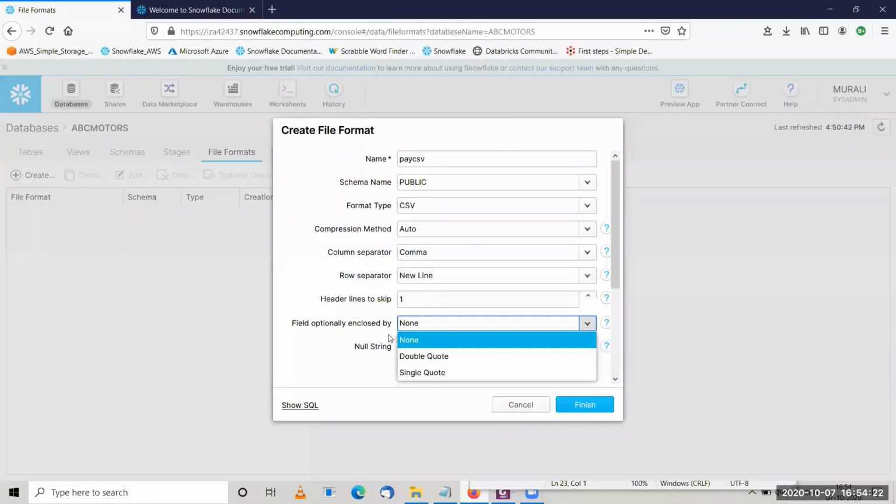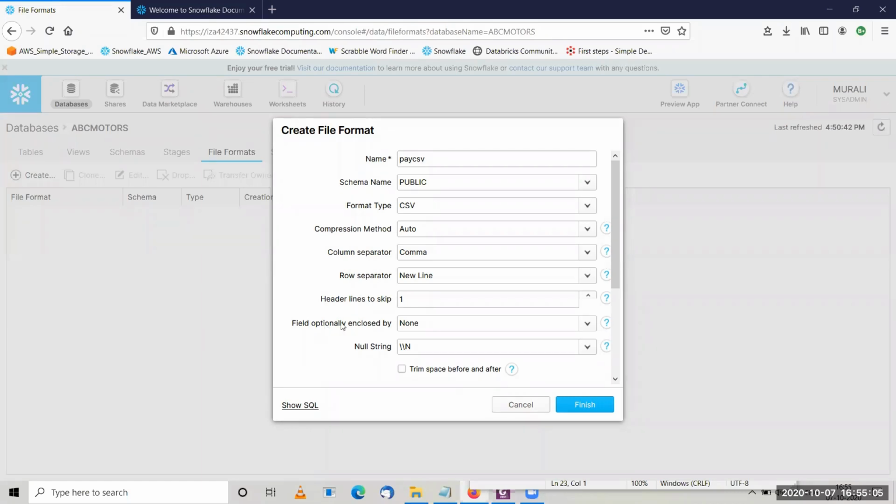That means that it will be helping us to identify a whole column. For example, if there is a comma present in one single column, Snowflake will misinterpret that this is the end of a column, but actually the column is not ending there. It is inside your column value, right? For example, if there is an address, so 47, comma, first street, like that. So 47, comma, first street should be entirely considered as an address column. But if the comma is there, it will encounter it, so the system may consider it as the end of the column. Okay, I hope you understand that.